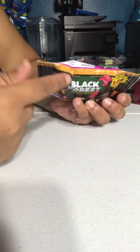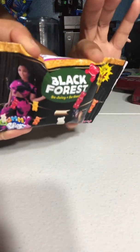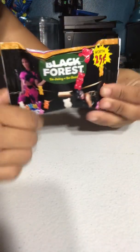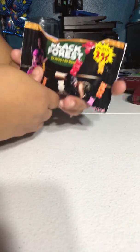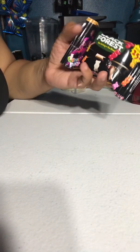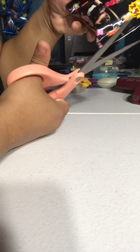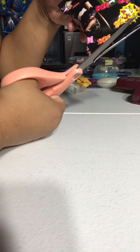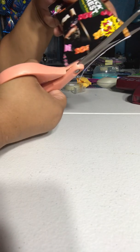Now, do you see how this is kind of bulky right here? So what you want to do to get that out is you're just going to pinch your two ends, just like this. There you go. Just kind of manipulate it a little bit. So, take your scissors, and we're going to cut off right here at the edge. Now that we have done the paper crimper part, now we can cut the edge off.